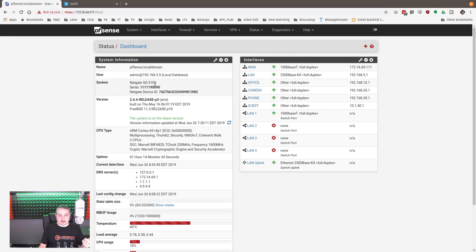Everything in the 5.1 network — if a device gets compromised — can potentially increase your attack surface by laterally moving through the network with no rules. So what we did here is on this SG3100 — and you can really use any firewall you want. I used pfSense because that's what the customer asked for, but this does work with other firewalls. You can build these VLANs out. I may do the same video again with Untangle because it's another firewall we recommend. I know someone's going to ask why we didn't use the UniFi USG series — the reason is that for the more complex rules that need to be created, there are often problems with them in the USG. It kind of falls flat on features.